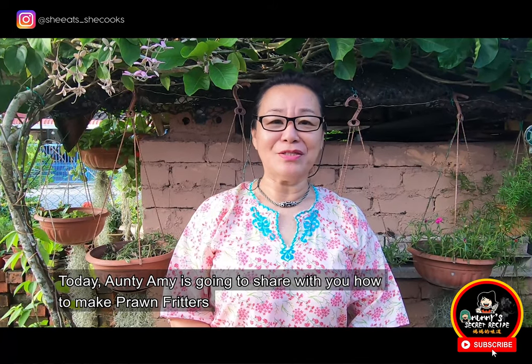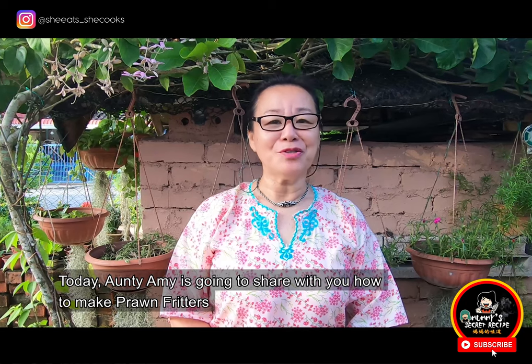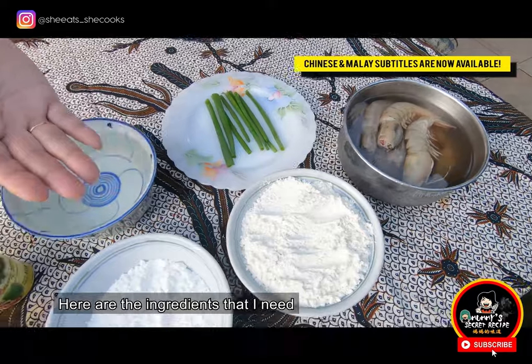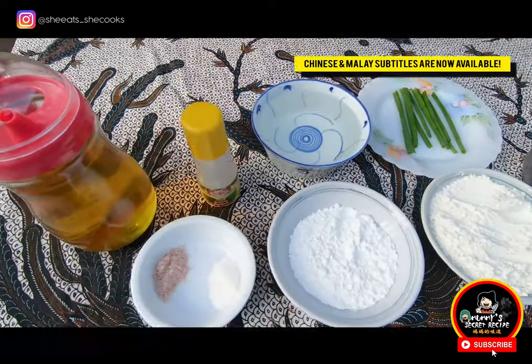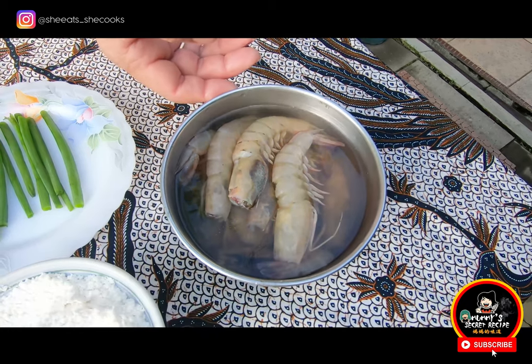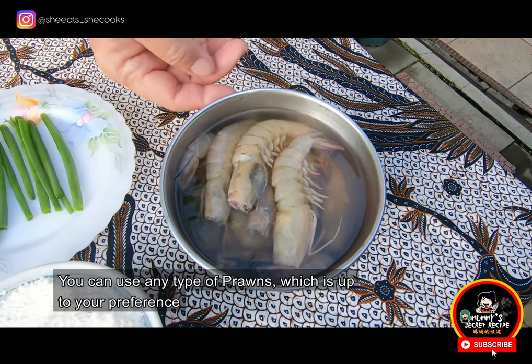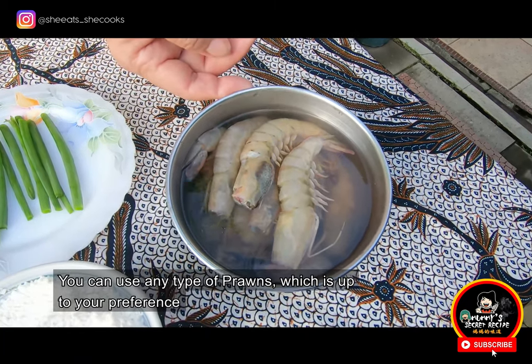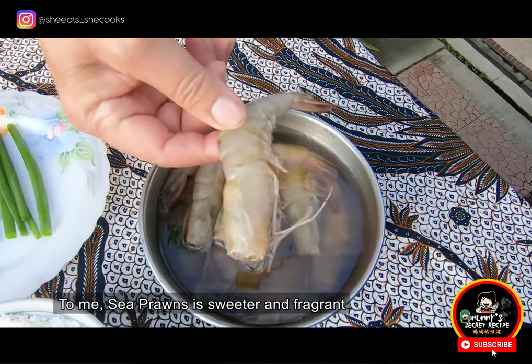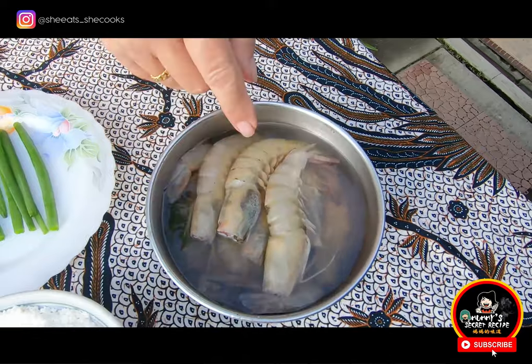Auntie Amy is going to share with you how to make prawn fritters. Here are the ingredients that I need. Here I have 10 sea prawns. You can use any type of prawns, which is up to your preference. To me, sea prawns is sweeter and fragrant.